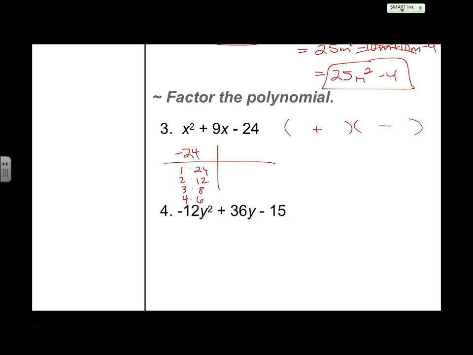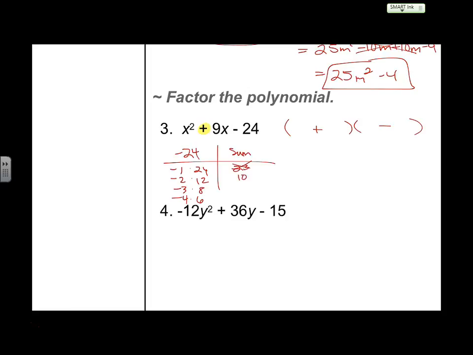One's a negative, one's a positive, but if you want to do the shortcut real quick, 1 plus 24 is 25, 1 minus 24 is negative 23. None of those are going to be 9. No matter how we look at it, that's not good. Well, actually, we can look at our middle term. Who's going to be the winner? The bigger number. So the littler numbers need to have the negatives. So 24 minus 1 is 23, that's no good.